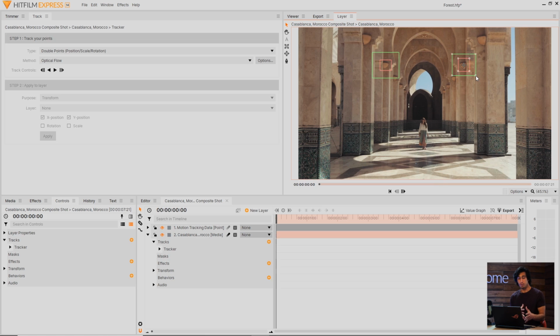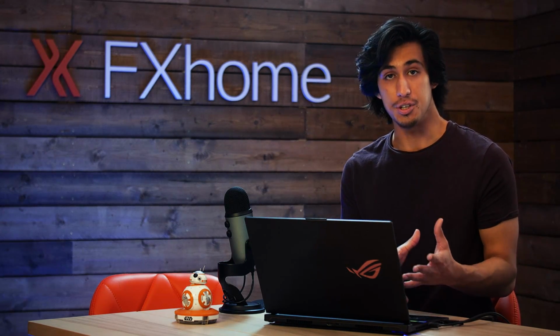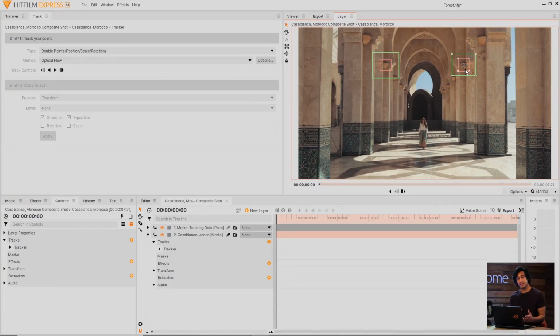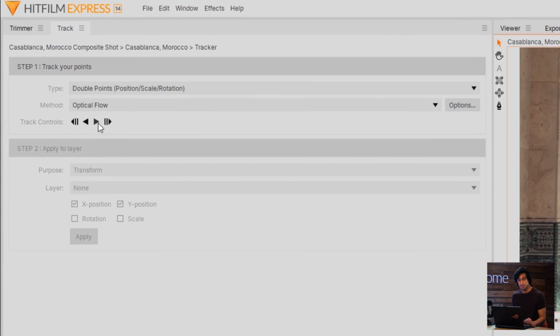With motion tracking, you need something that is visible throughout, ideally, the entire scene. It doesn't have to be, there are ways around it, but technically it should be visible the entire scene, and it should also be something that has a lot of contrast, so the software can see it the whole time. You also want to place the motion tracking boxes near the area where you're going to put the CG object. In this case, we're going to put the text in this area here, so it makes sense to track these 2 objects.